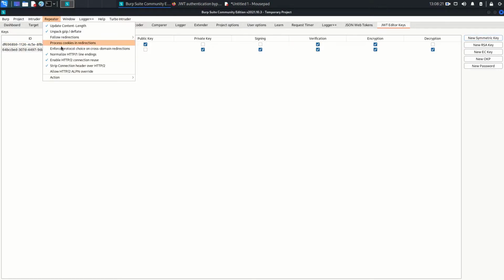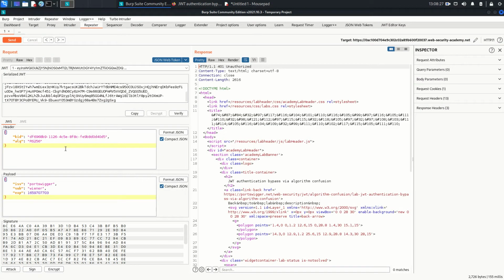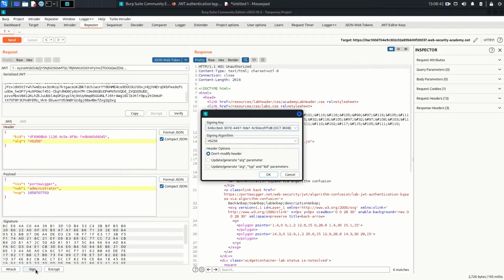Now go back to the Repeater and JSON Web Token. Here we need to change this algorithm to HS256 and the user should be administrator. Fine. And now sign the token with this key.